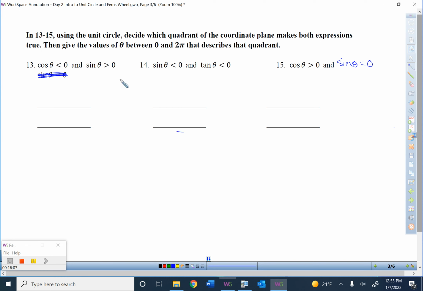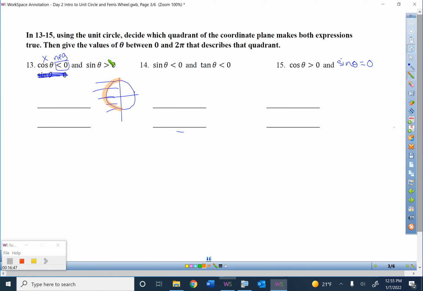But we're going to draw a little unit circle on a coordinate system to kind of think through these problems, what it's asking us. The first thing it says is we want the cosine to be less than 0. So cosine, we decided a little bit ago, was the x value of the coordinate system, and less than 0 is just a fancy way to say we're only looking at negative numbers. So on a graph, if we're thinking about the coordinate plane, x goes left and right, and we want it to be negative, so that means to the left. So everything to the left is negative, and if we think about the unit circle, that portion of the circle has negative x values.